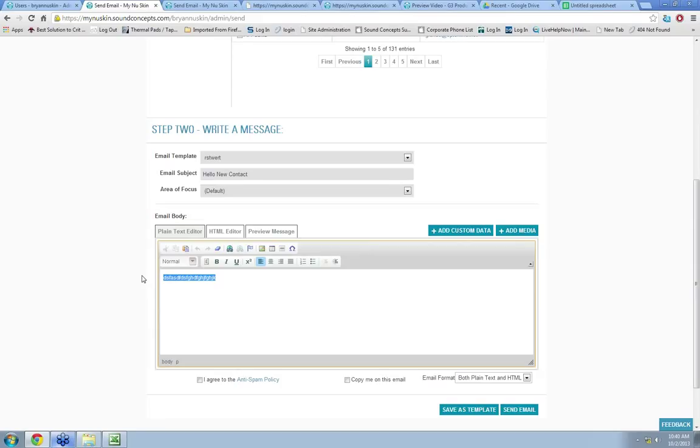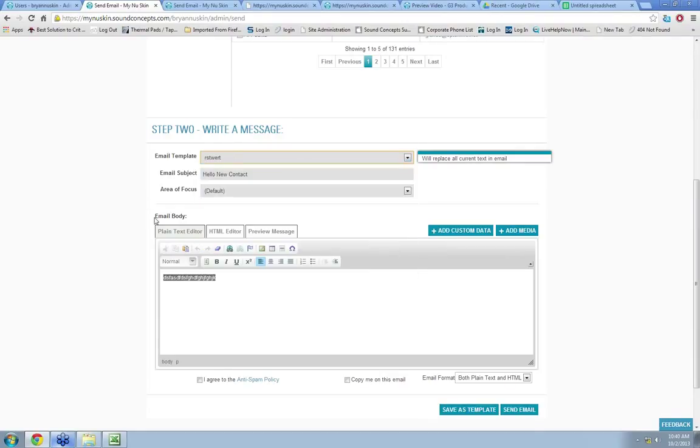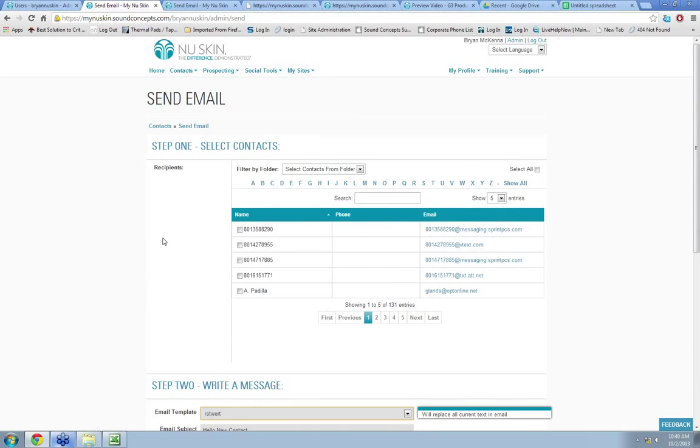So if you know ahead of time that you want to type out an email that you're going to be sending out to a lot of prospects, you can certainly make use of the email scripts and then not have to type it out every single time that you're sending it. Just save it as an email script, save yourself some time, and be able to use it from the email template drop-down and get those emails out within literally seconds or minutes of getting into the system and needing to direct that information towards a contact or prospect.